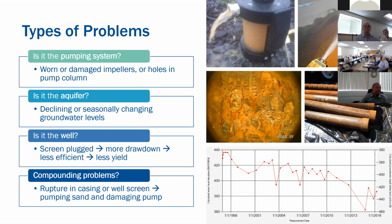So some of the problems that we typically see, I'll get a call from a client saying, "Hey, my well's not producing like it once was. What's going on?" Well, okay, it could be a variety of things. It could be the pumping system. It could just be old. The impellers might be worn. You could be pumping sand. It's not efficient. It's off the curve. There could be holes in the pump column. It could be leaky. It's not really producing like you would expect it to.